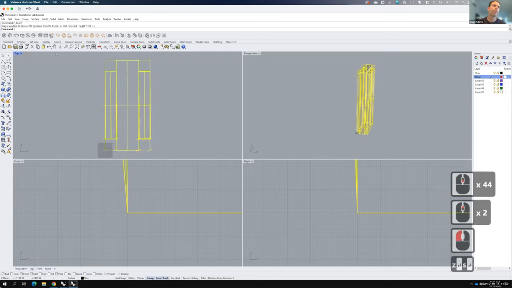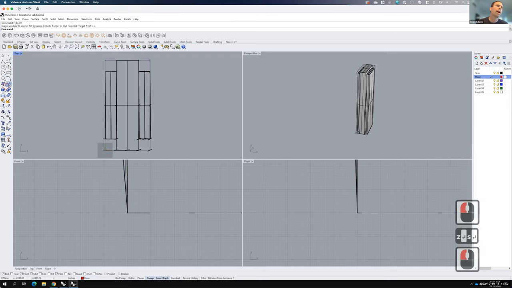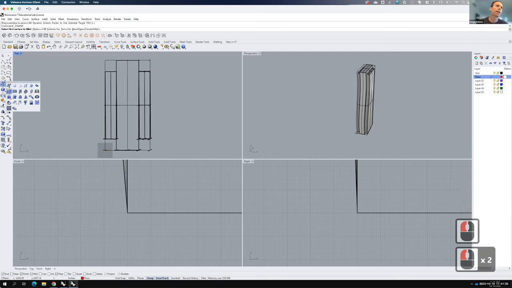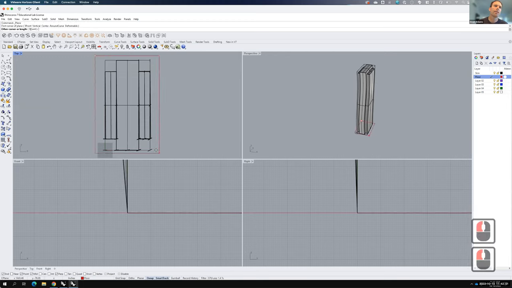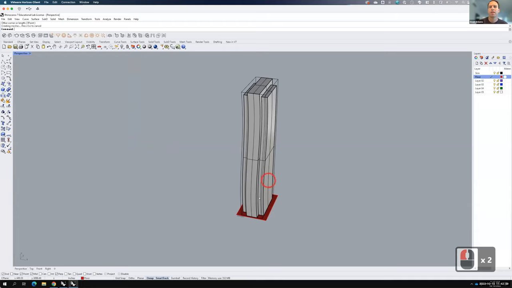Zoom select, there we go. I'm going to draw a surface. So this would be a rectangular plane corner to corner. And I want to draw that so that it is larger than my whole building, like that. And I'm doing that in the top view so that I can make sure that I'm larger than my whole building. Now, that would be the ground.